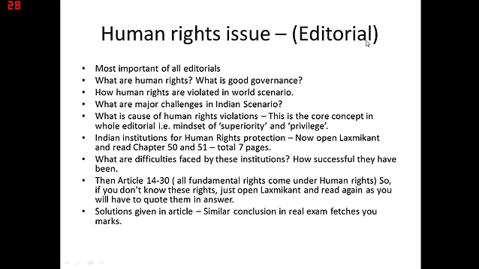Then the human rights issue is also in the editorial. Of all the editorials, this is the most important one, and you have to understand what human rights are, what good governance is, and how human rights are violated in what scenario. This is given nicely in the article. Good governance you may want to see from Wikipedia. Then, what are the major challenges in the Indian scenario? This is also given very nicely in the editorial. So just read that and answer this question.